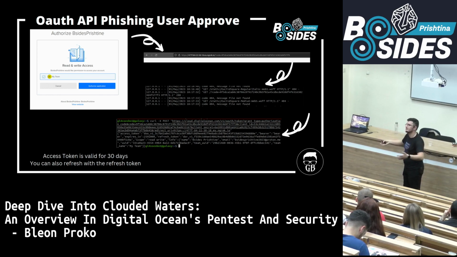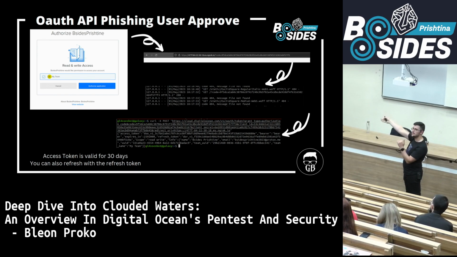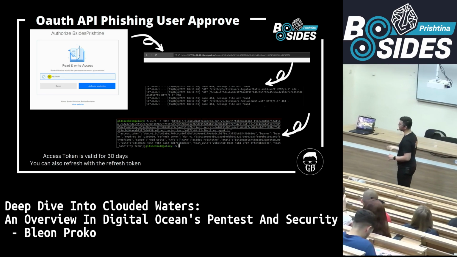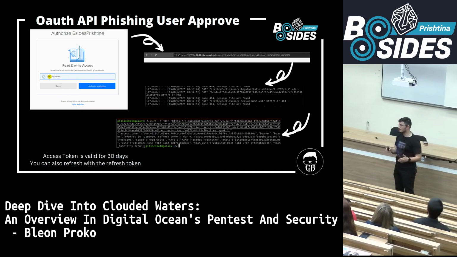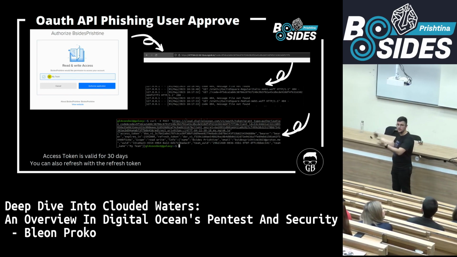So it's the same process. You get the access token, you access DigitalOcean with it. After 30 days, you refresh your access token, you get the second access token, you continue with that. So if you are able to do that, you get admin access to the API, and you also get a token that can always be refreshed.